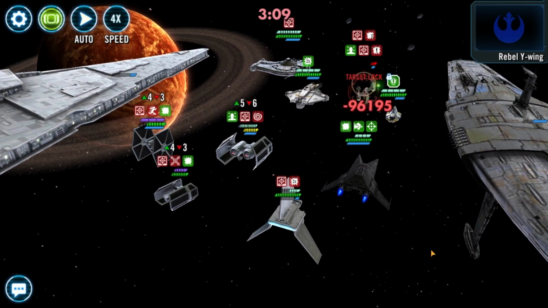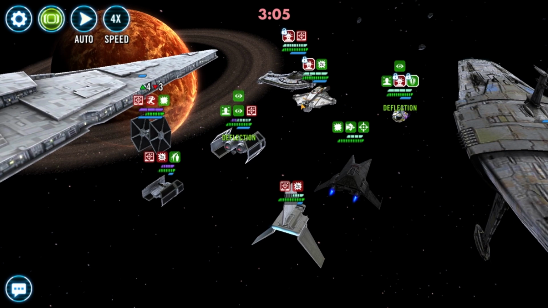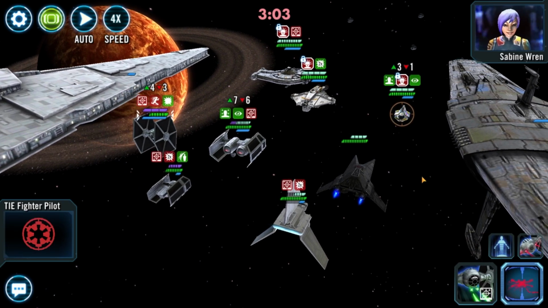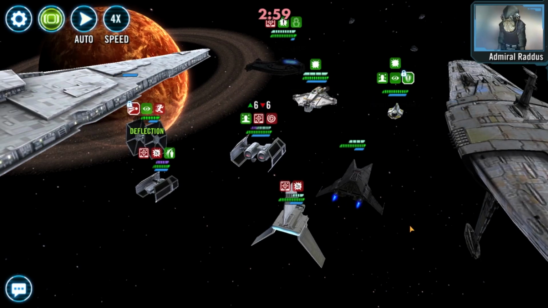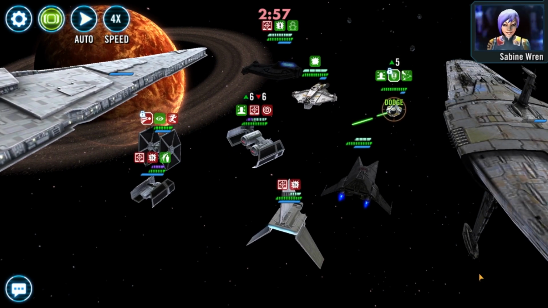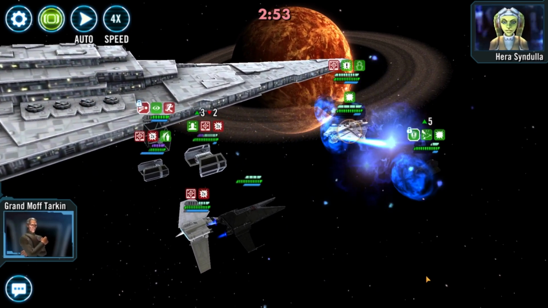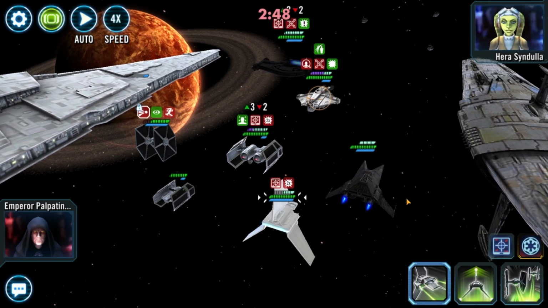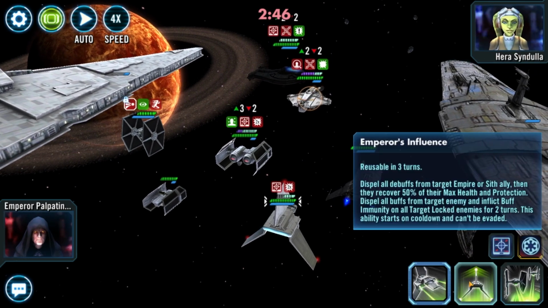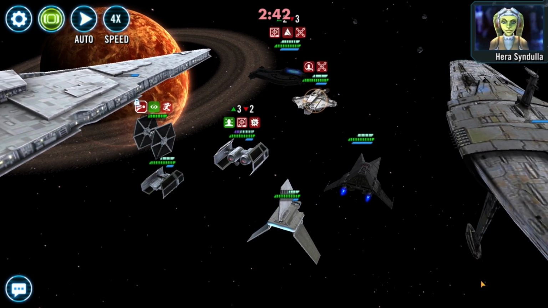Gonna heal up Bomber next go if we can. Oh, I should have gone off to someone else. Right, let's heal up Bomber. Kill Y-Wing. Let's get some foresight up. Another AoE. Yeah, goodbye. What does this do? Yeah, get that to Vader.